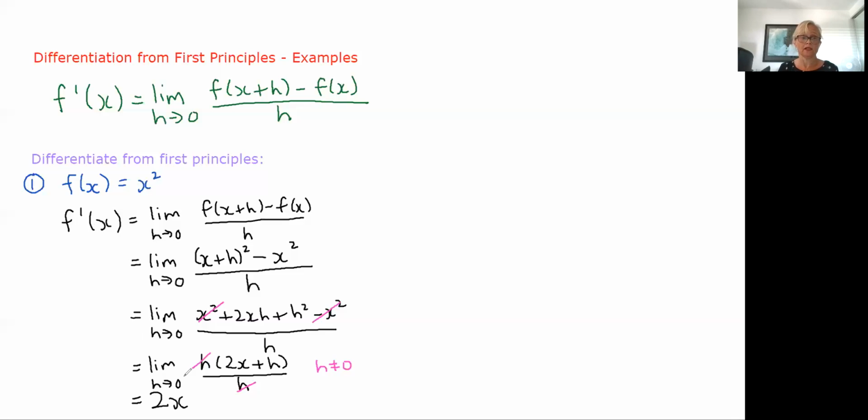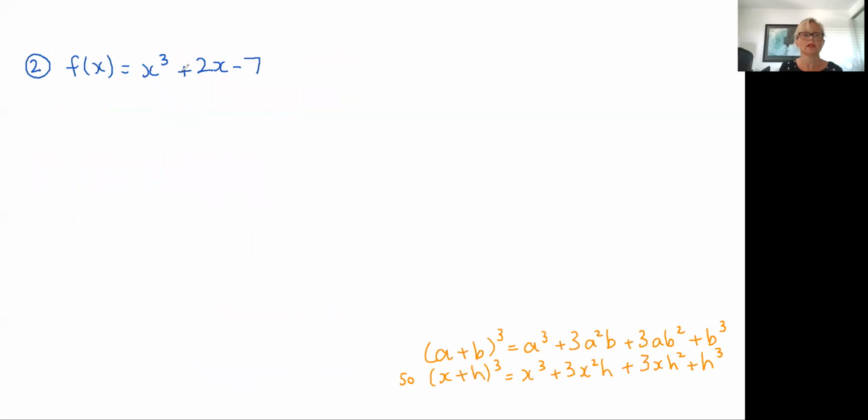We're calculating the limit. So we found that if f of x is x squared, then f dash x is 2x. Bear that one in mind. Let's go on to our next screen and try a new one. This one is a fair bit more complicated, and this is probably about as hard as you would get as far as differentiating from first principles is concerned. Certainly you'll get harder ones to differentiate by rule.